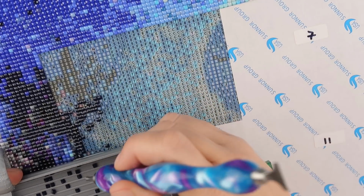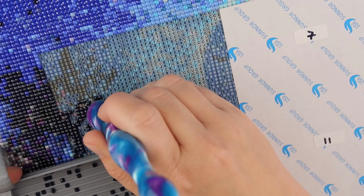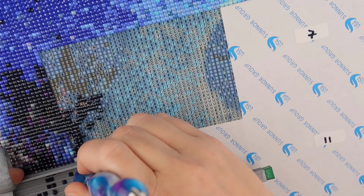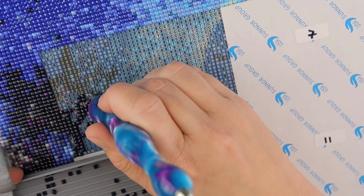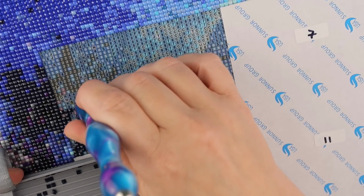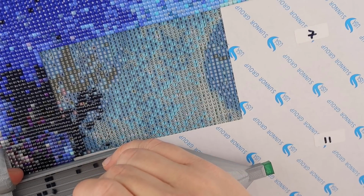The diamond painting is clipped to my light pad. I've actually got to the point where all the squares that are left all fit on my light pad, so I don't have to move it about depending on what squares I'm picking, which is what I've done recently. But I don't have the light pad on at the moment. I may need to turn it on if I need the light underneath as well as over the top.